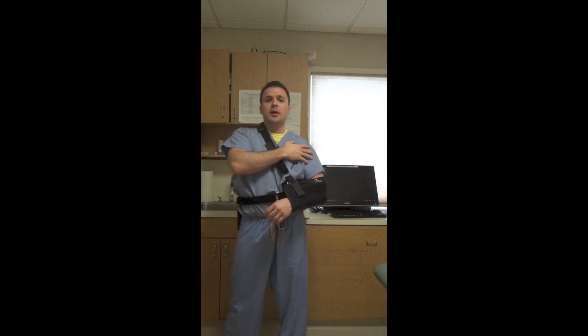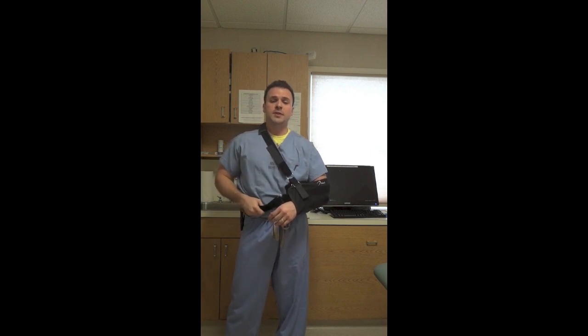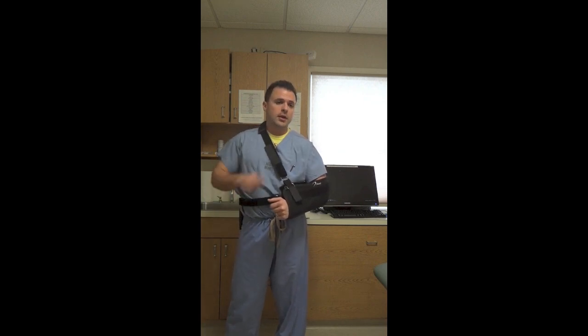If you have a pump in your shoulder after surgery, it will come out in three days. You can have someone remove it, or you can pull it out yourself. It's a very small, thin catheter that goes into your shoulder about four inches or so. When you do it, you should be sitting down, and ideally a family member takes it out for you — it just slides right out. Oftentimes when you take the dressing off on the third day, it will be attached to that, so it may slide out with it. If not, you just pull it out on its own.